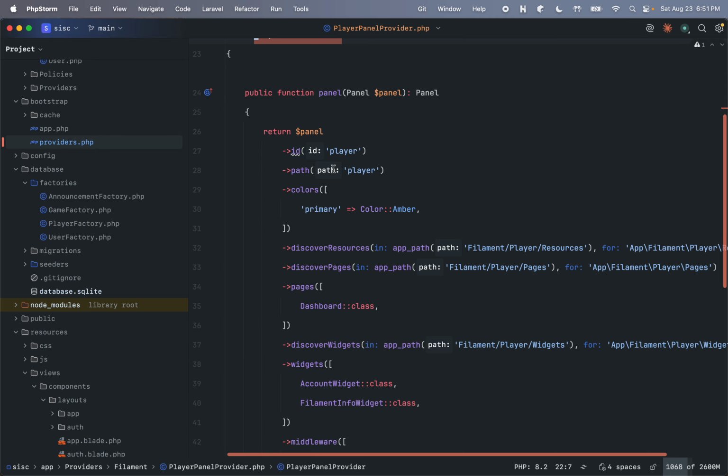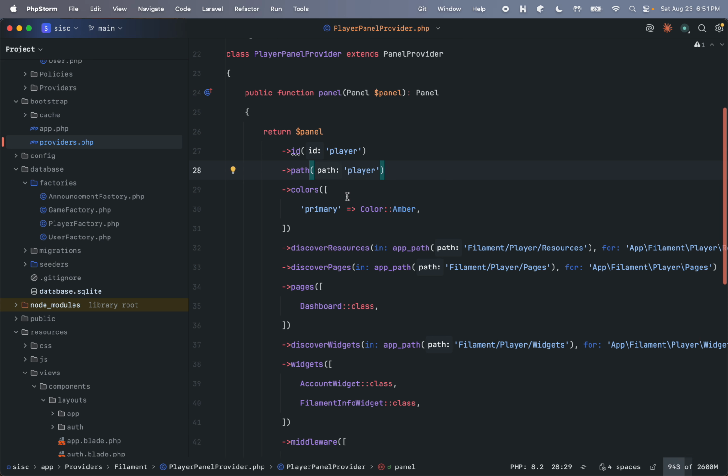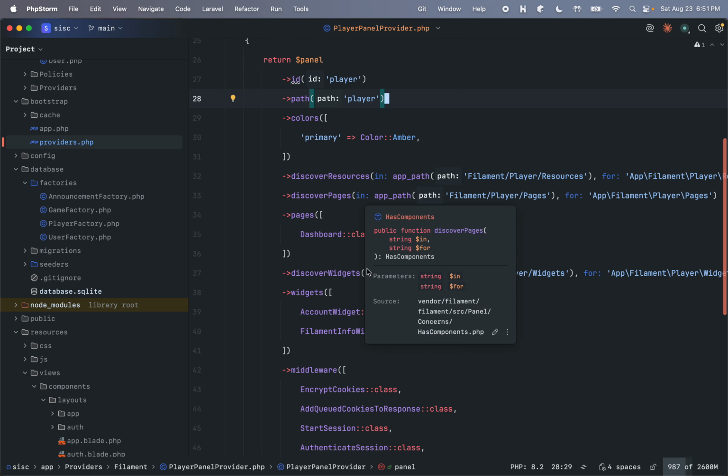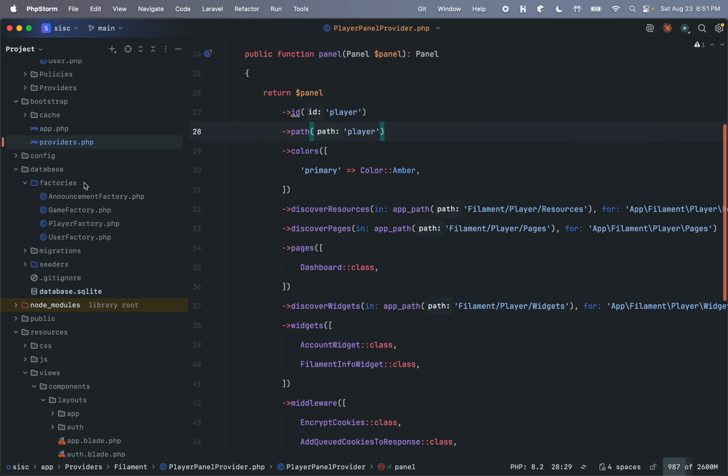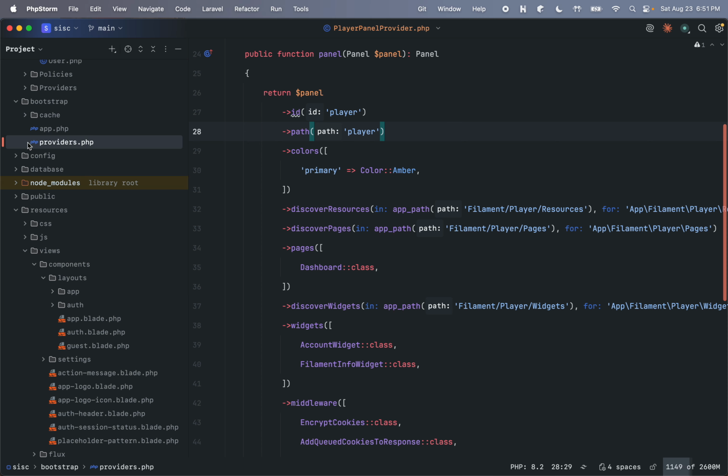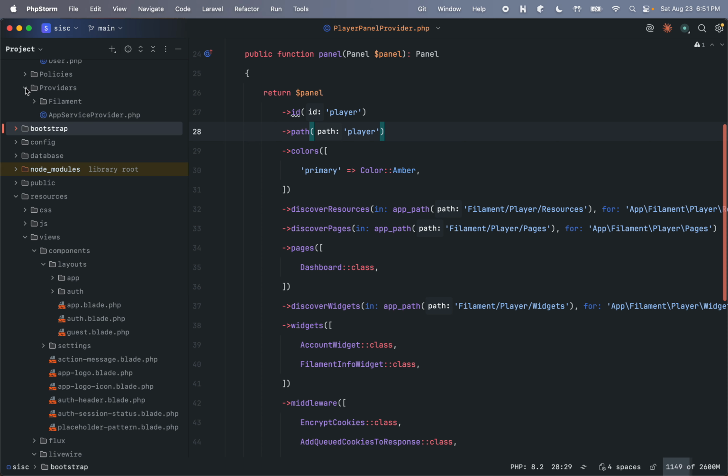Now let's go into this, and you can already see that it has added the PlayerPanelProvider. So this panel will be available at /player, and now you can see everything apart from what we had in the admin panel provider. Everything looks the same.